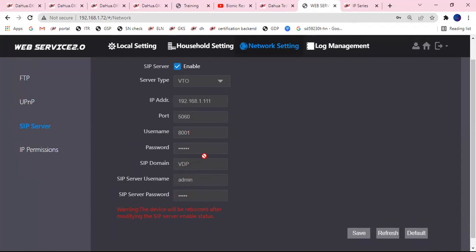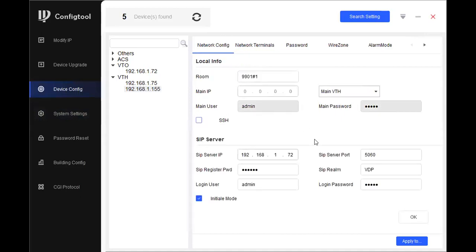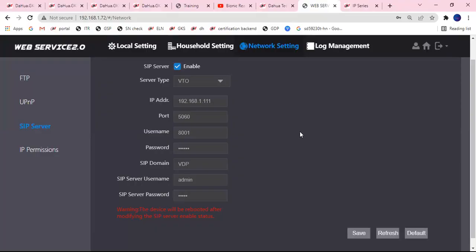So this information here needs to match with this configuration here. So apart from the server IP, because we're already at the server, this information needs to match with the information on the web page of the video intercom.